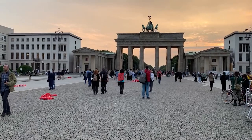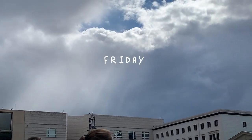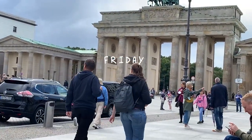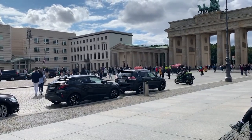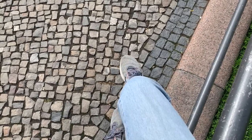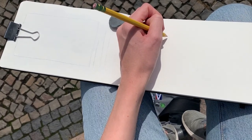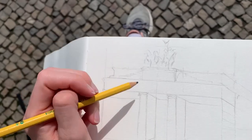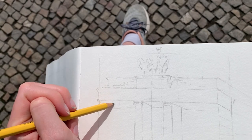It took me almost all week to find time to sketch again, but I did. On Friday, I headed to the Brandenburg Gate, or Brandenburger Tor, and it was a cloudy day, but I was really confident it wouldn't rain on me again. I only felt a few drops before the cloud shifted and it got so sunny I was almost too hot. This gate is an 18th century neoclassical monument, and it was built on the orders of Prussian King Frederick William II. It was built on the site of a former city gate that marked the start of the road from Berlin to the town of Brandenburg an der Havel.